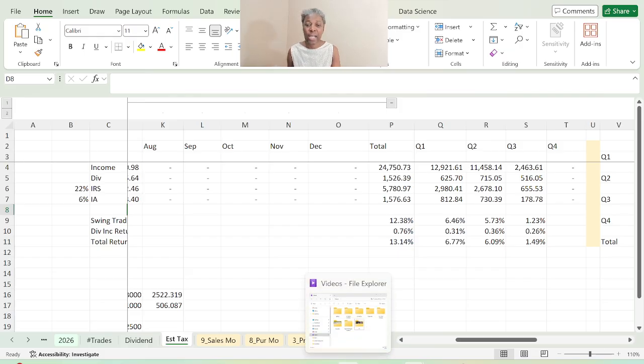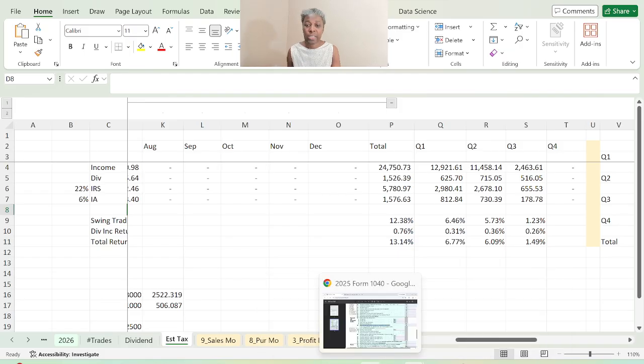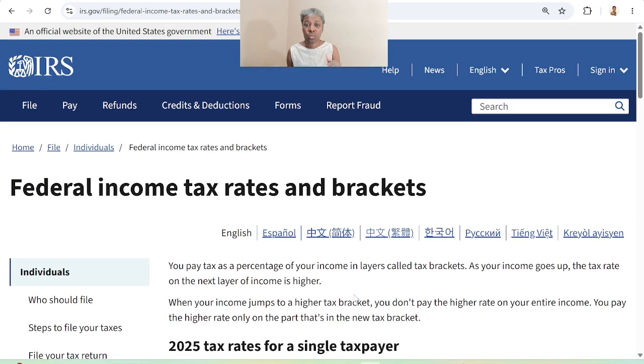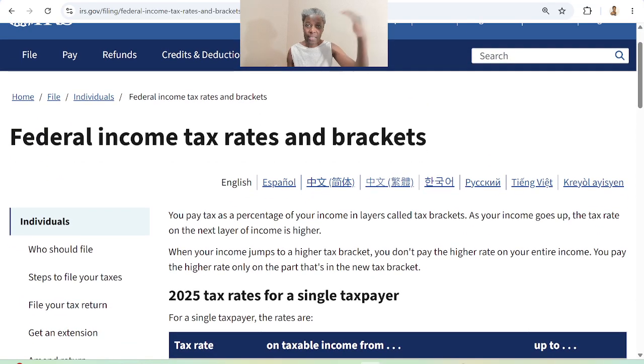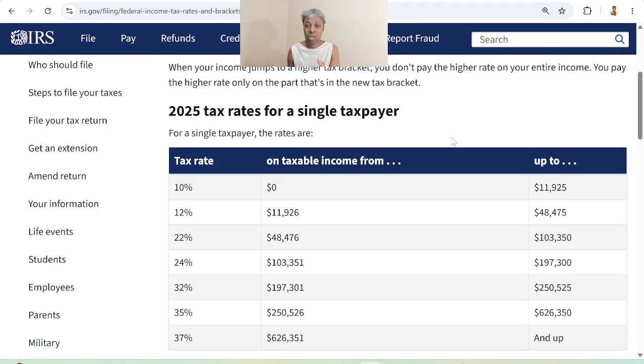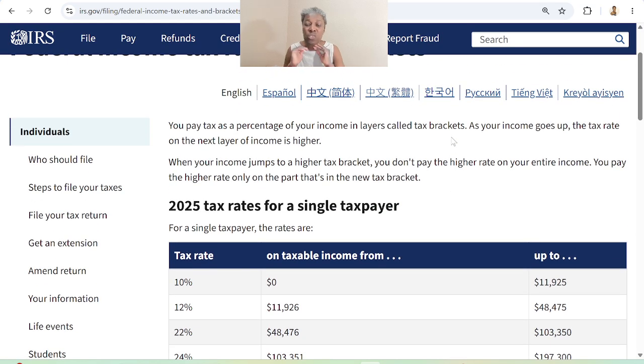And even though that, with the tax rates, there is a certain amount that is taxed at a lower rate, and any income above that is taxed at a different one. There is a way to it, but I just try to simplify.